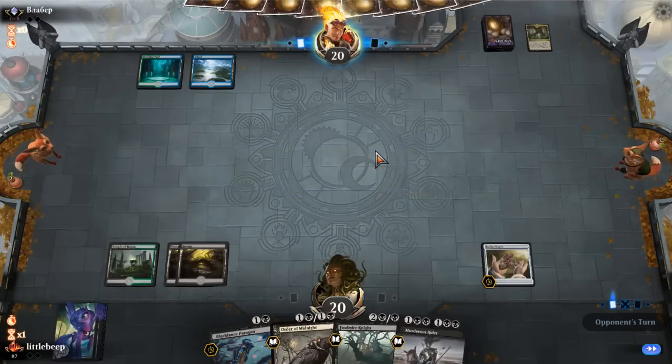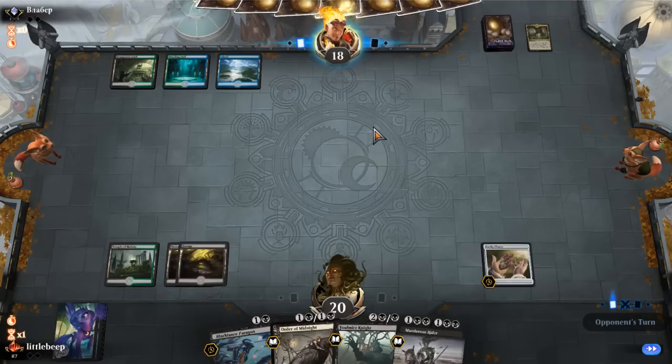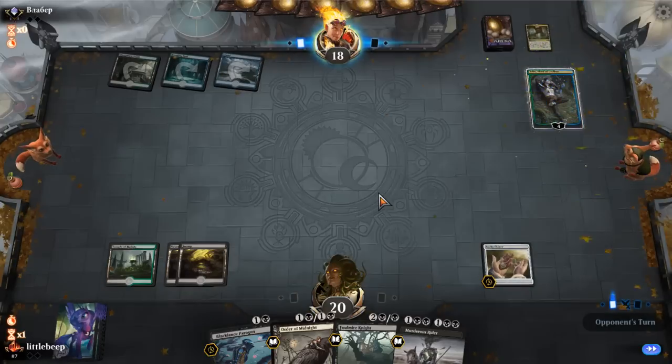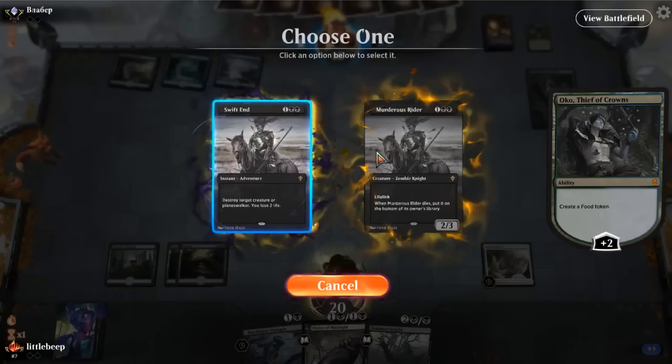They play an Oko. I'll make a decision before they decide, before I decide whether I want to Murderous Rider the Oko or use Valmar Knight. It's Oko. All right, so let's see what Oko wants to do. I think if Oko makes a food, I'm just going to kill him now. Okay, yeah, we're just going to do this.